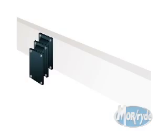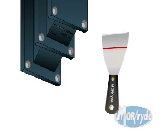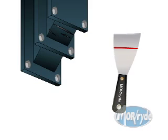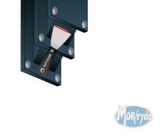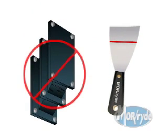Rubber shear springs should be periodically inspected for any tears or cracks. If a rubber spring exhibits a 3-inch long by 3/4-inch deep crack or tear, the rubber spring should be replaced. This can be checked using a flat tool such as a putty knife. The putty knife can be used to probe the rubber spring in the affected area. If the knife can be inserted 3/4 inch deep by at least 3 inches long, the spring rate of the spring is affected and should be replaced.